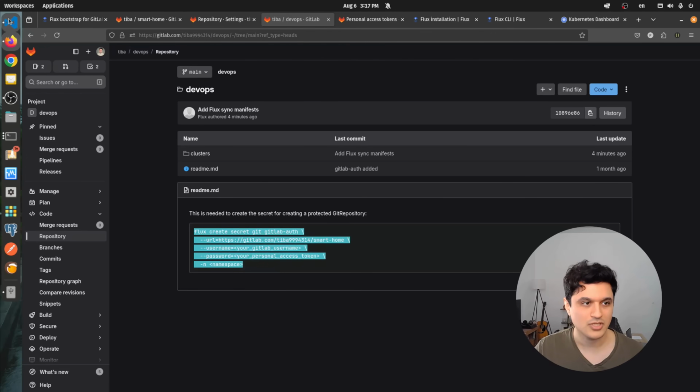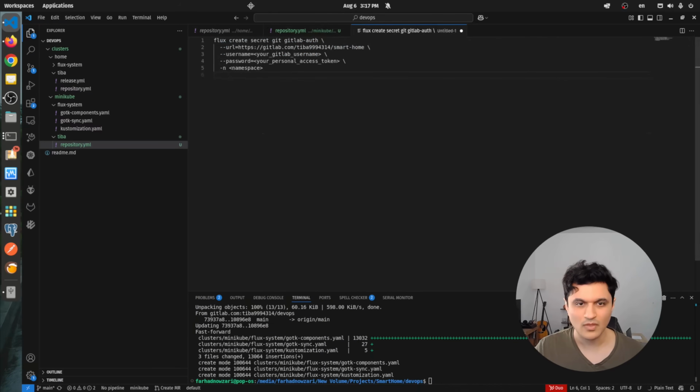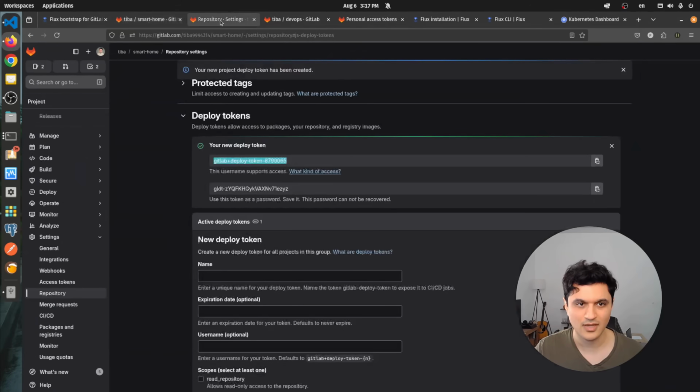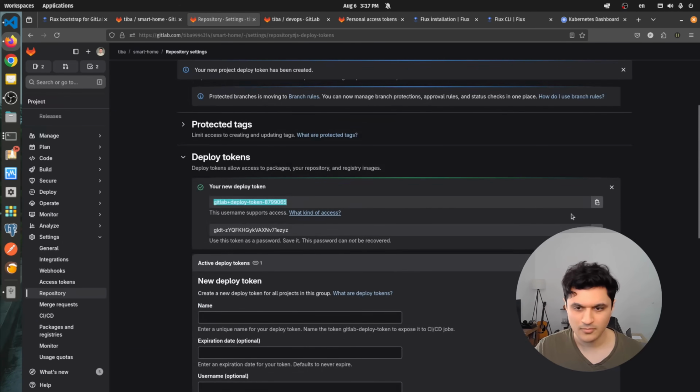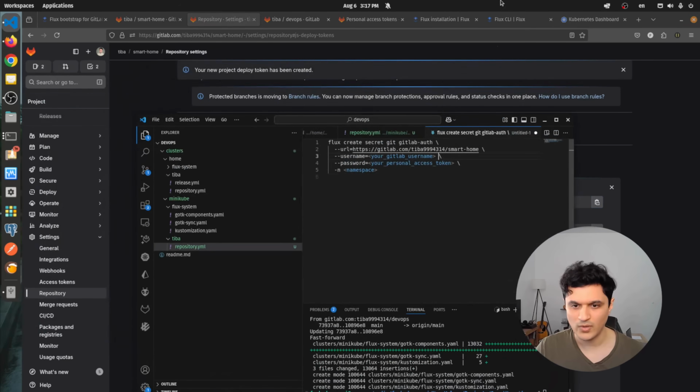And I'm going to just copy this, put this here, and then put this username right here, and also this password, and the namespace is home.